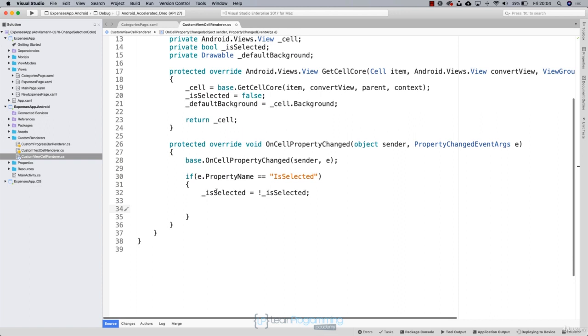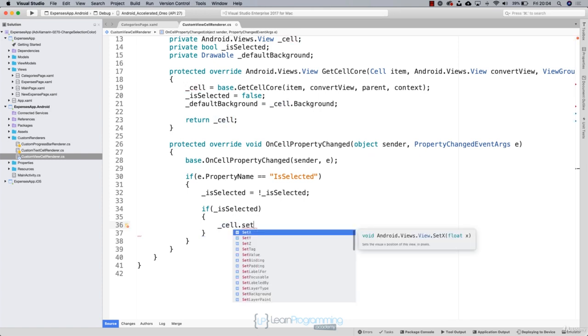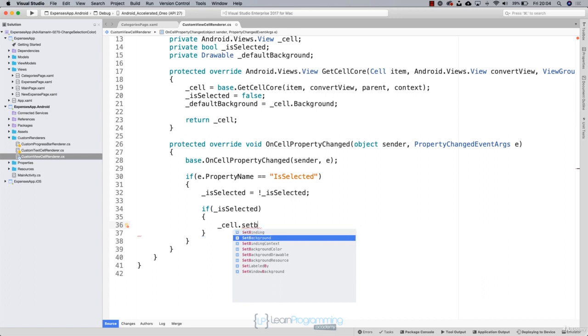Now that we know the actual value, the current value of the isSelected, let's evaluate if this is true. So if isSelected is true, what I want to do is set the background color of our cell to something different. So let's start very easy by just setting the background color to some gray color.